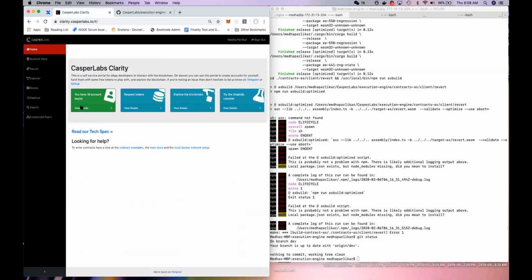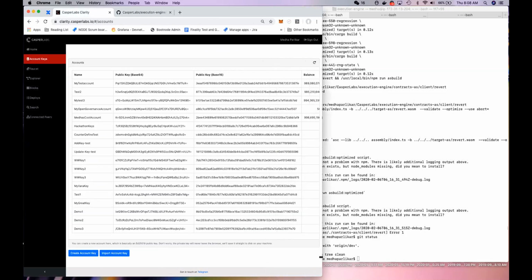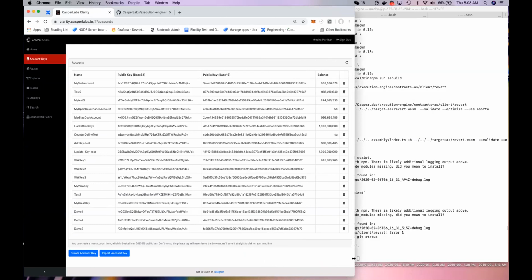All right, so first thing to note is that you want to have some keys. You appear to have plenty. I have to see which one. I'm going to take a quick peek here and see which one.